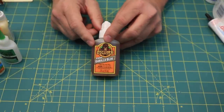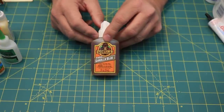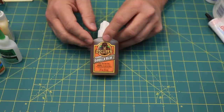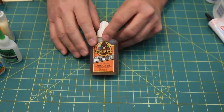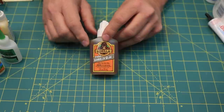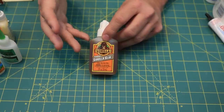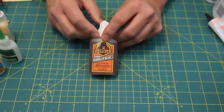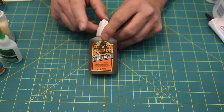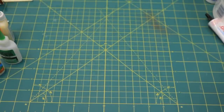Our Gorilla Glue is another instance. Now, this isn't something we want to use on our models necessarily, but say we're gluing a couple of pieces of foam together for a scenery base, and they're a little rough, maybe they're scraps of foam and they're not perfectly mated. Gorilla Glue, if you're familiar with it at all, expands as it cures. And it'll expand into those gaps and help hold that material together. So that's another good option for less than perfectly mated surfaces.